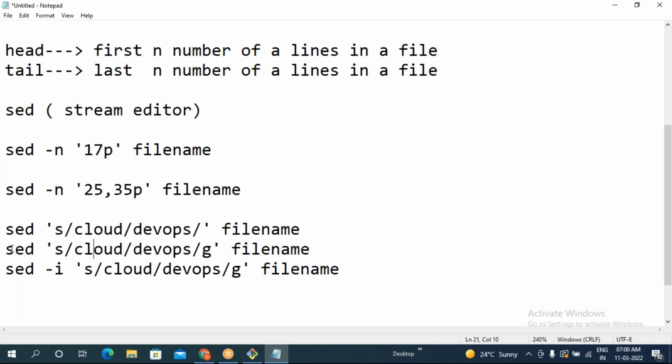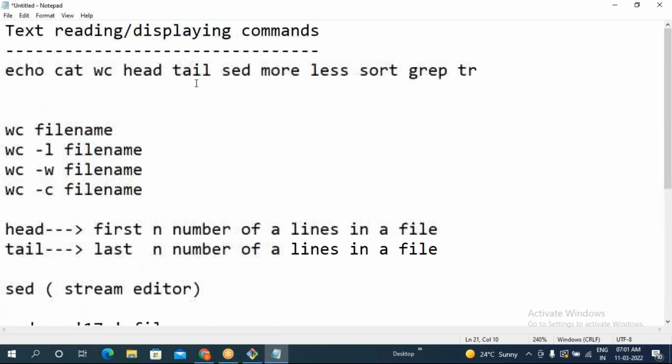Not only big files, in small files I can replace too, no problem. If you want to replace a word with some other word, I can do it using the sed command. Global also I can do. I can reflect this on the original file by using the -i option. Okay. Now we will go to one more command.